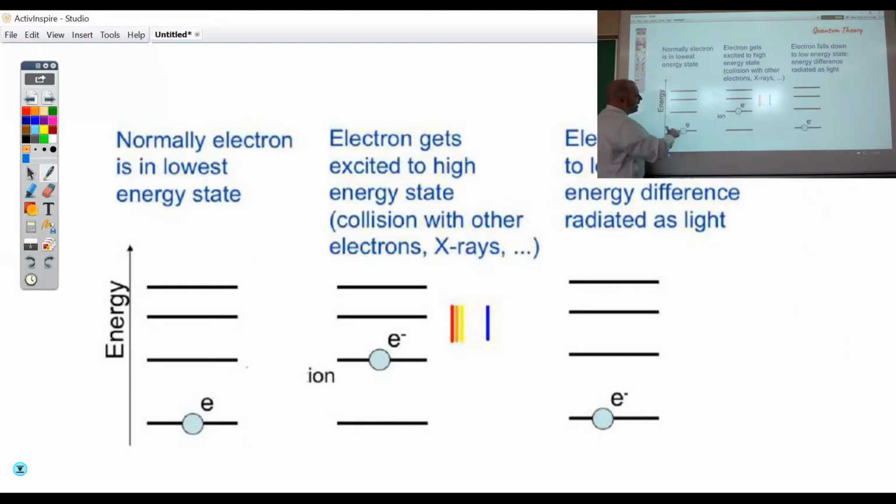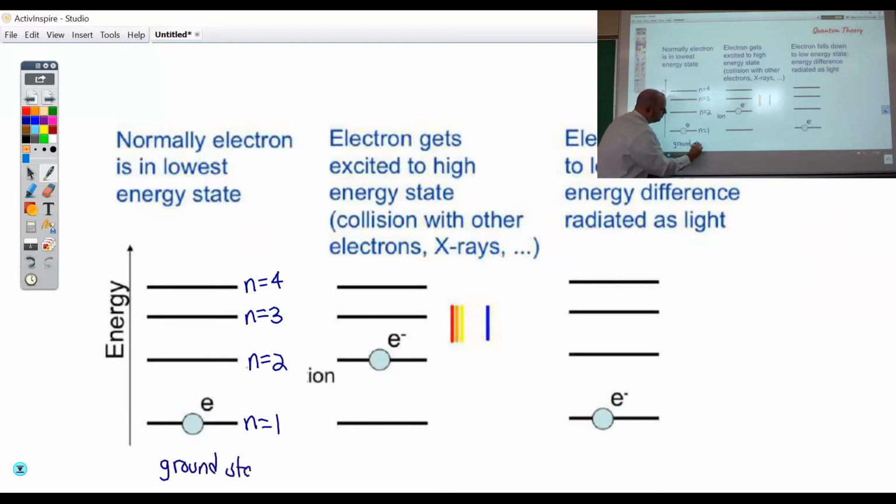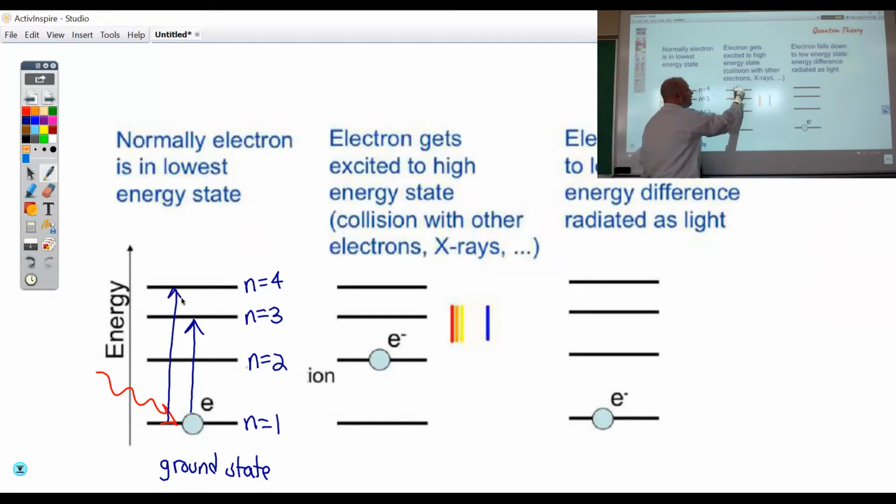So imagine that these energy levels, so first energy level, second energy level, third energy level, fourth energy level. We have an electron sitting in the first energy level. This is considered to be the ground state. If that electron is hit with a photon, it will jump up to a higher energy level. So it might jump up to the third energy level, or it might jump up to the fourth energy level. Temporarily, if that electron is up here in a higher energy level, we call this the excited state.